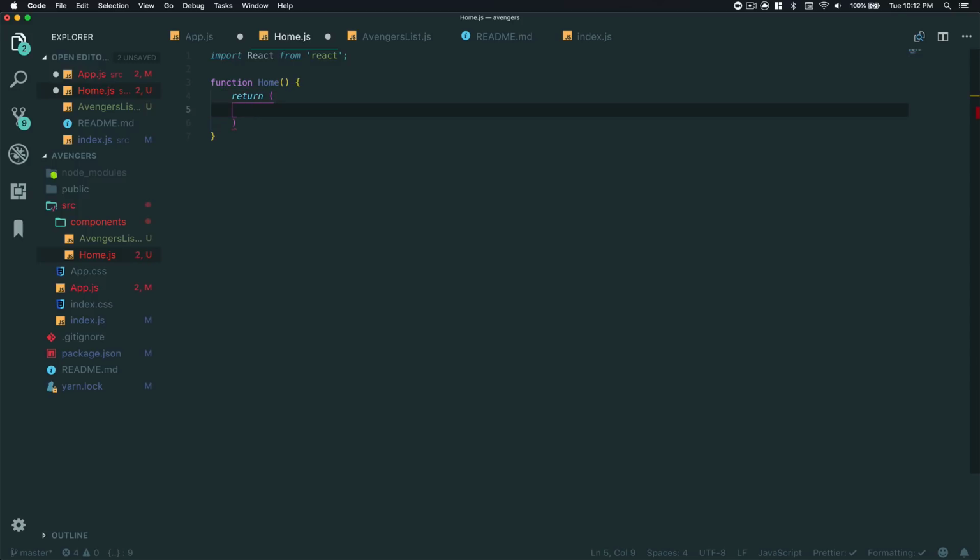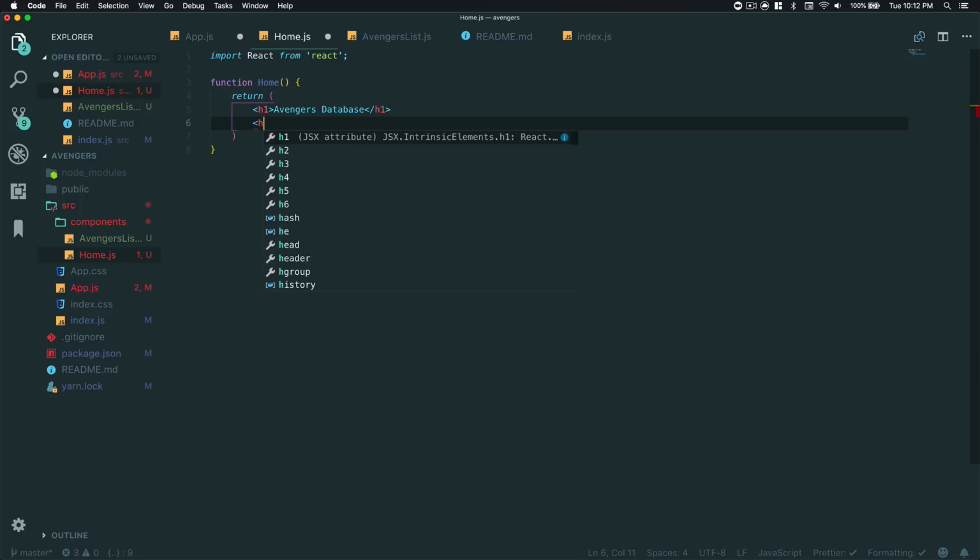It's just going to return a header that says Avengers database. Feel free to make this however you'd like. This is how I'm going to build this out.